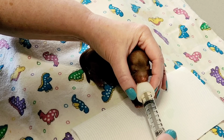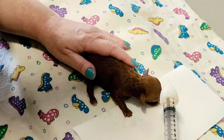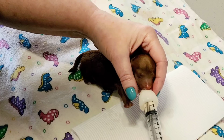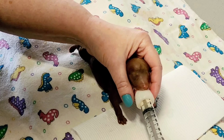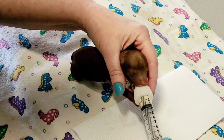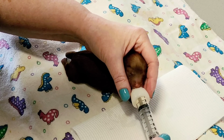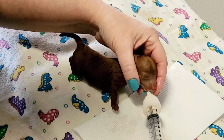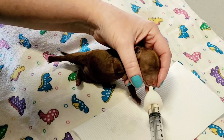And normally my puppies are about 110, 120 grams at birth. This one and her sister were 160. Yep, she wants more. So yeah, a little bit bigger than usual, and because there were only 2 of them, they did grow a little bit bigger. If you have a big litter, all right, settle down, it's coming. If you have a big litter, the puppies tend to be smaller. And then if you have a singleton, well, they just keep growing and growing and going. So generally a Caesar is required for a singleton.